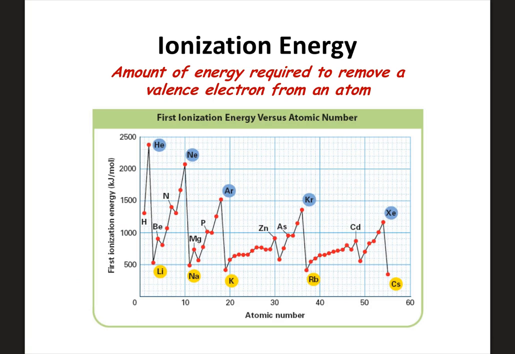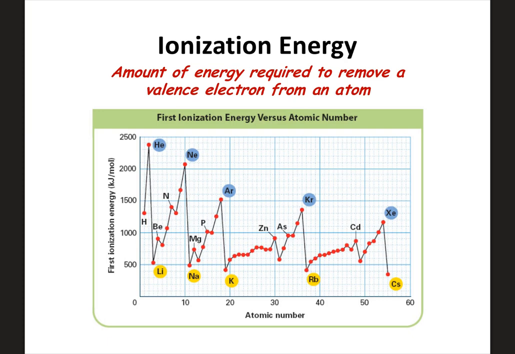This picture is just showing you this idea of ionization energy. In blue here, you have the noble gases. We said as you go down any column, it should decrease, and notice the general trend here is it gets lower as you go down the noble gases. We also said as you go across left to right, any row, it's going to increase. For example, here's lithium across to neon, it goes up. Sodium across to argon, it goes up. There are some slight blips, but for the most part, it follows these trends.